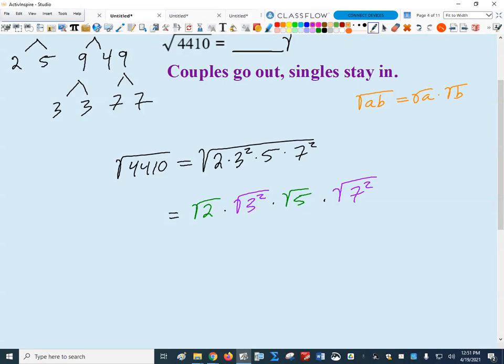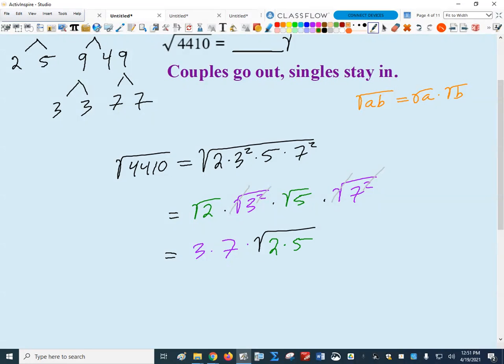But we don't even have to square out the 3 because we know that square roots and squares cancel each other. They undo each other, right? So right away, we can see that this square root and that squared undo each other, and this square root and squared undo each other. And look what we end up getting then: a 3 that doesn't have a radical times a 7 that doesn't have a radical times some numbers that are stuck in the radical. The radicals didn't go away for those. So inside, I get a 2 times a 5.